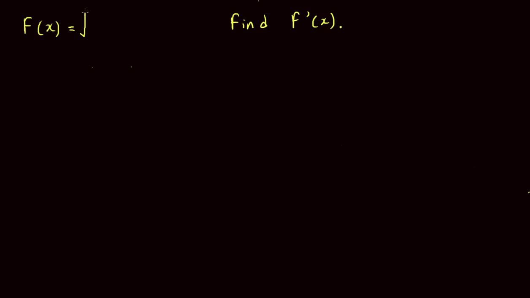Let's say we have this function right here. This is quite interesting, by the way. It's the square root of 1 plus x squared, multiplied by the inverse tangent of x. Find f prime of x as usual. I'll let you pause this video and try working it out, and later we'll work it out together.